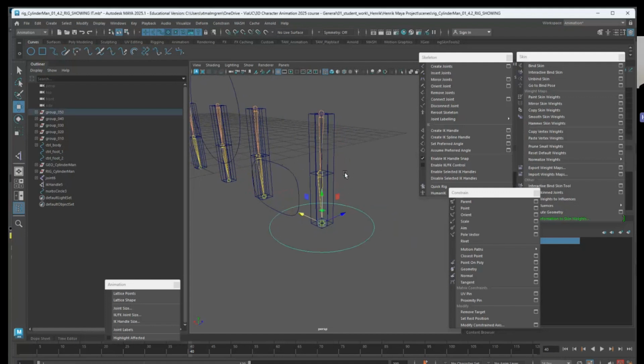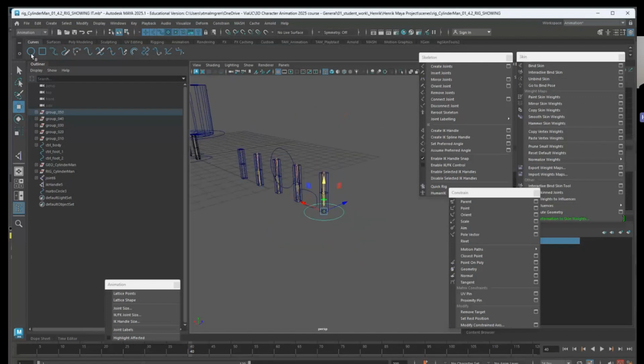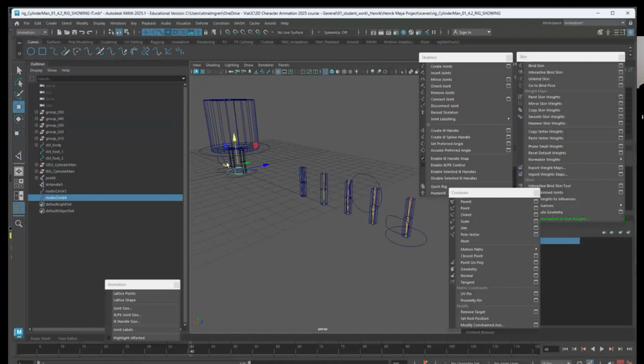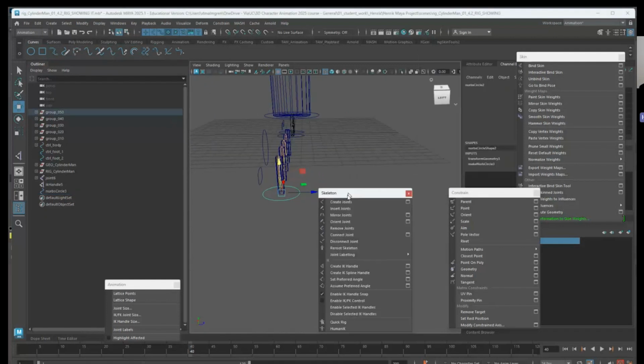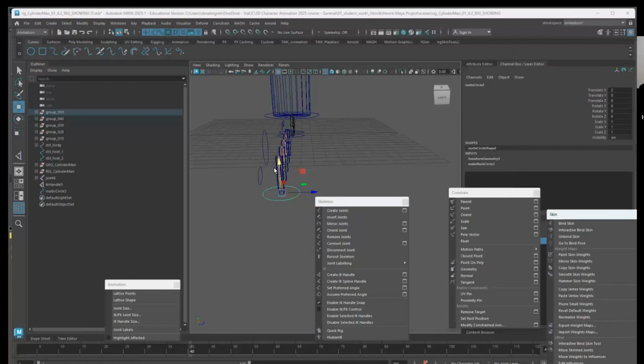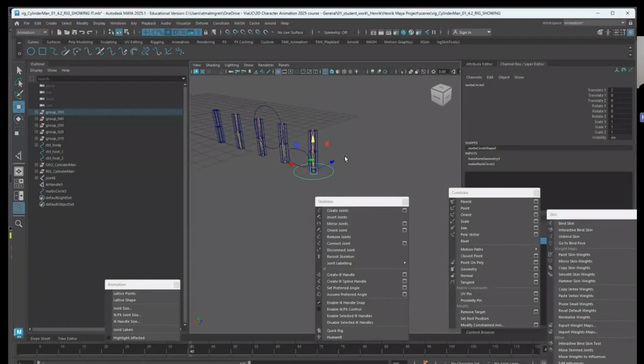So the final part there was to make sure that I have a controller that can move the foot, because it's not very good to animate directly on this IK handle, even though that would work. So I just made another nurbs circle and used that one over here. Also you should freeze the transformations for it also. In this case, I forgot that, but you should do that because all your controllers need to be zeroed out so that it's easy to return to the normal pose.